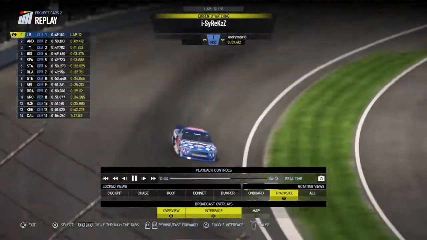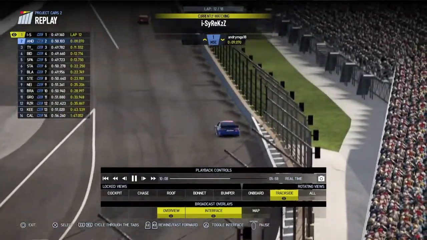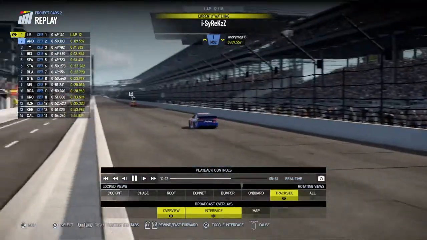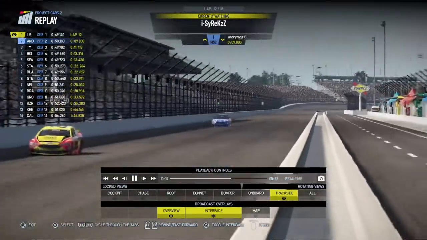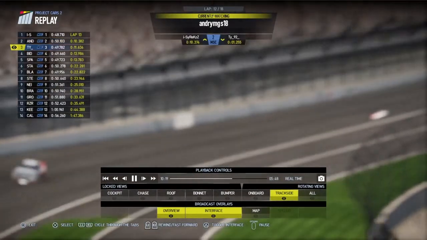Meanwhile, here's Cyrex. He's catching up to Keith now after that incident, so Cyrex is on a mission here, absolutely dominating this. If he wins this, it'll be two races in a row that he's won on the oval, so definitely the oval master here. Andrea in 2nd place, we're around here somewhere.